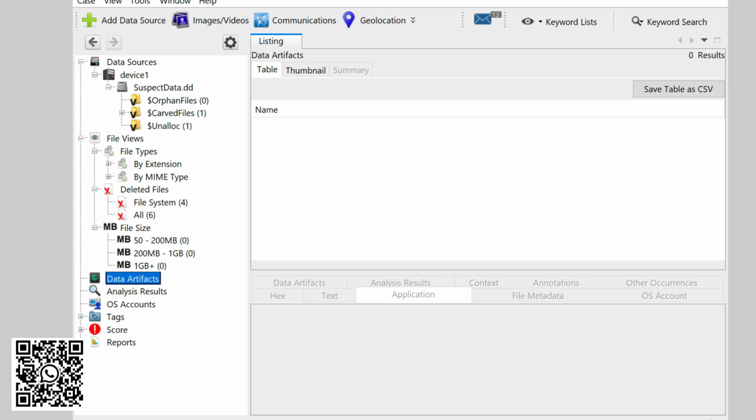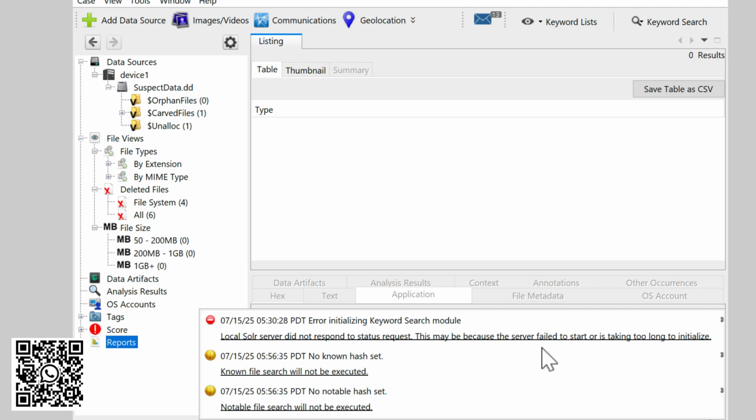And then we have some data artifacts as well, so you can basically walk around, and there is a separate option called analysis results, which will give you a result, and there is a score tab. Now this is also quite important. For example, you find a backdoor on a server and you have the image file of the server, so it will basically scan it and give you a score. There is an option called reports as well, which will allow you to get reports, and OS accounts basically has details of the OS as well.